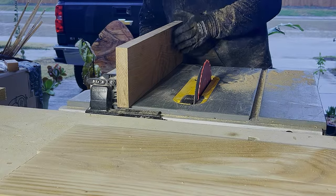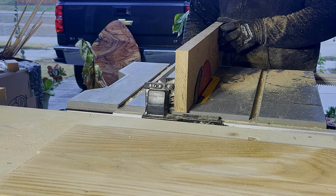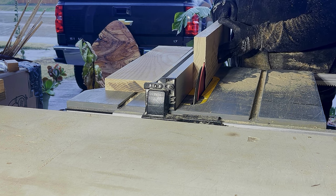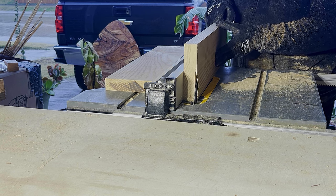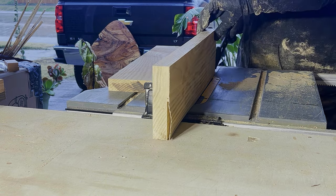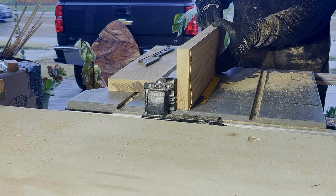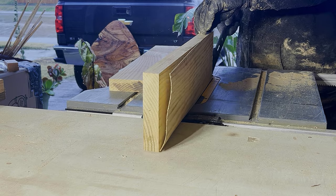The solution I came up with is relatively simple but can be very dangerous if you don't do this correctly. The thinnest stock I had out of Houston Hardwoods' planer was an inch and a quarter, so I set my table saw fence to an inch and a quarter, grabbed the thicker stock, flipped it on its side, and ran it through the blade. I have a 10-inch table saw and these boards were about six inches wide, so the blade came up about three inches — cutting right at the halfway point. It worked out pretty well but was definitely a little sketchy.